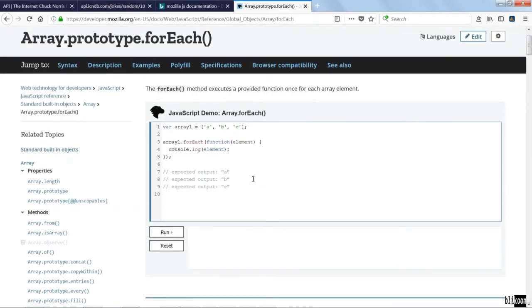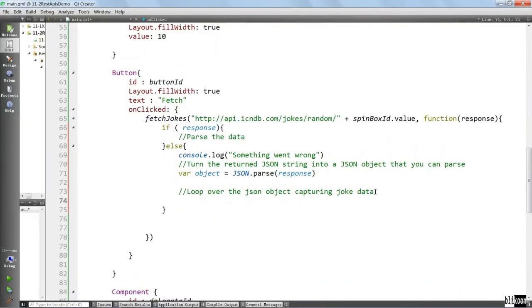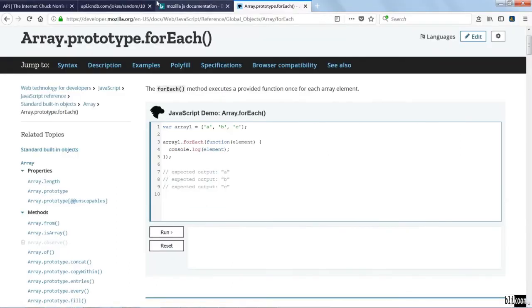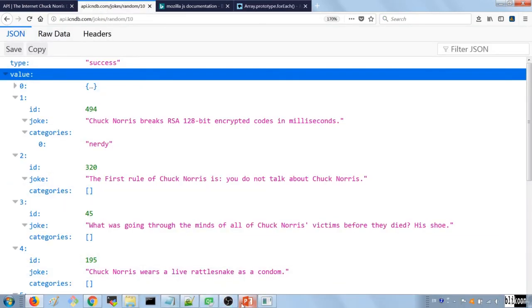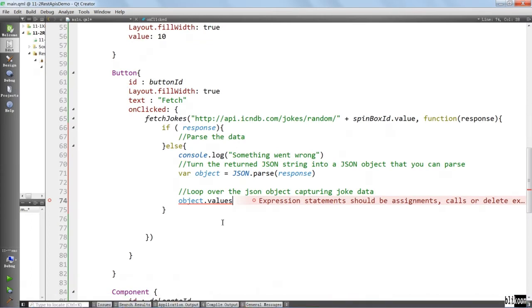So we are going to go to our code and say object.values, because if you go back to our response we got, we have a value array. It's not values, it's value. So you need to check your things and say forEach.